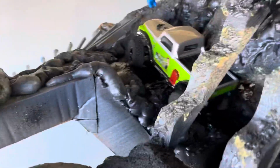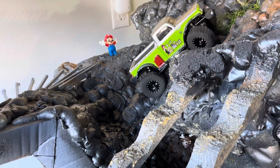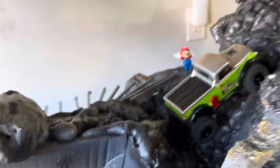Look at that. No problem up the rock bouncer part. We've got to make this little turnaround. See if we can make this little turn. And here's where we got to do some side climbing. And it does look like it might be giving us some issues. Uh-oh, crash and burn.